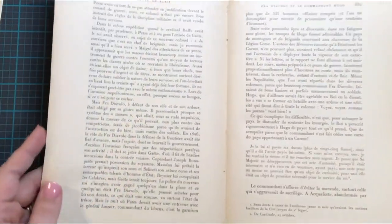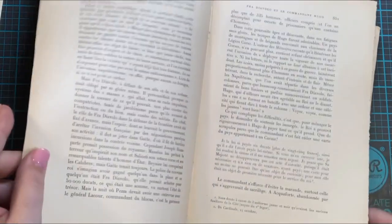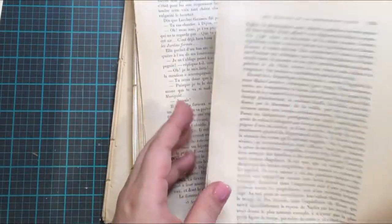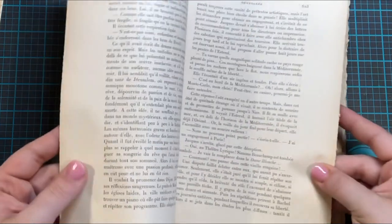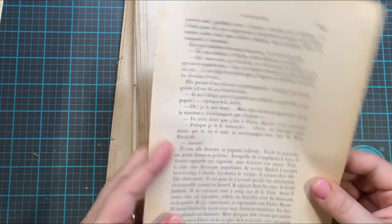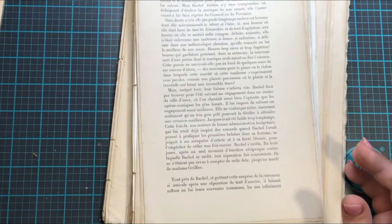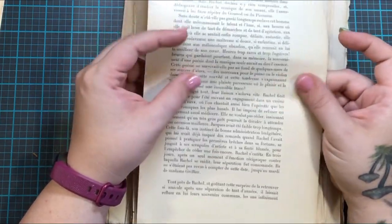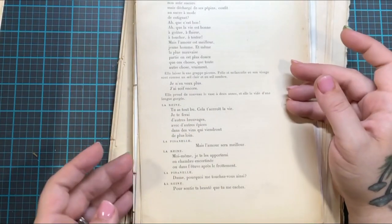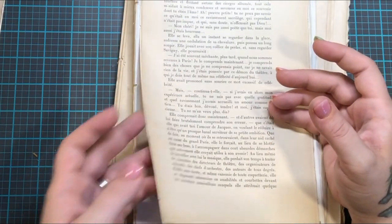Where's that other one at? I just saw it. Maybe that was it. So you get a few of these. And I like these. They're kind of smoother, but they're not glossy. It's just a smoother paper. And I gotta say, they've held up quite nicely. I want to say it feels like a magazine type paper, but not nearly as glossy. It's got a little bit of a sheen to it, but I wouldn't say that it's glossy.